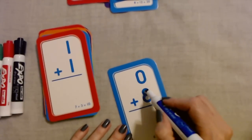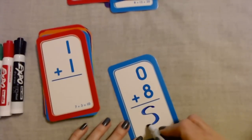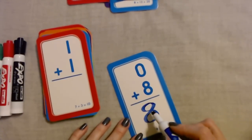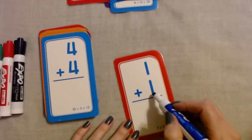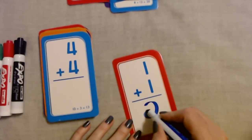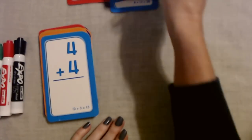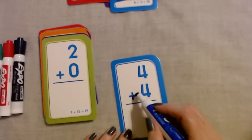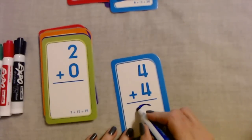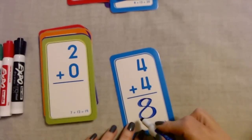0 plus 8 equals 8. So we have 8 for 0 plus 8. 1 plus 1 equals 2. Number 2. 4 plus 4 equals 8.